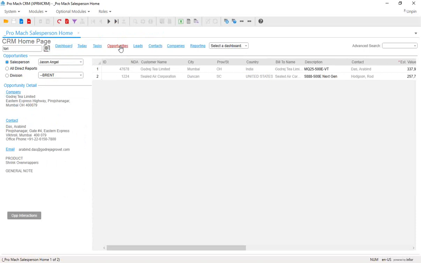So the system is really designed to help you navigate very easily, help you identify things in your pipeline that might need to be followed up, and help you through the contacts and the companies and the search functionalities with these views to use this, for example, like a Rolodex, to find the information you need to contact new customers and follow up on businesses. It's a very easy, simple system to use. When you're finished, you can simply hit close to log out.